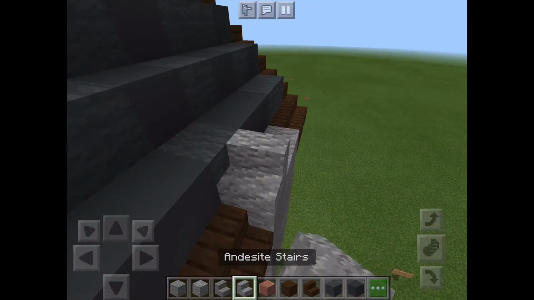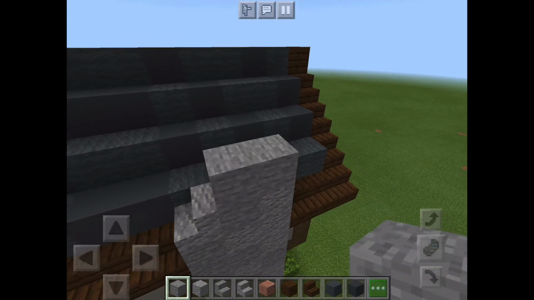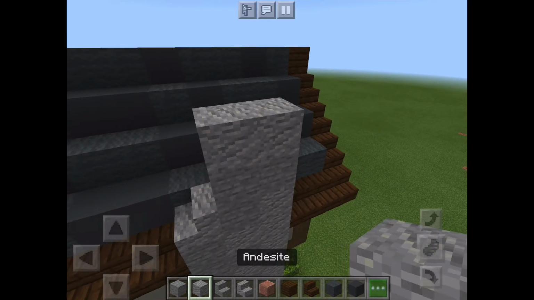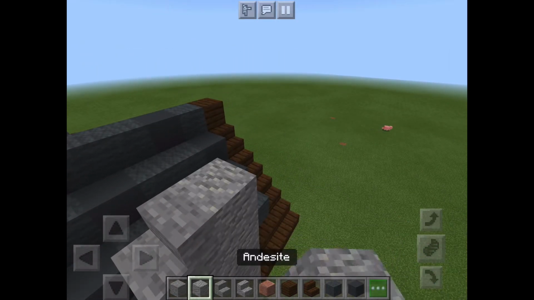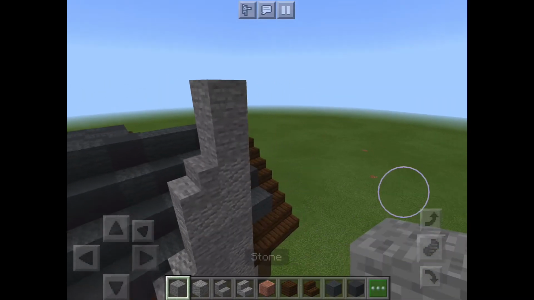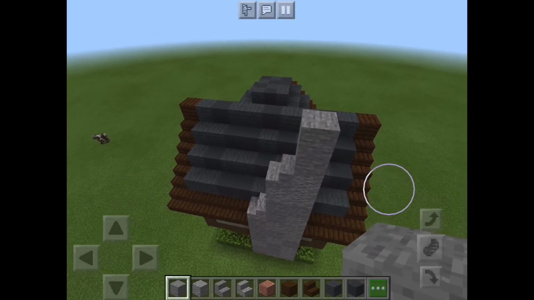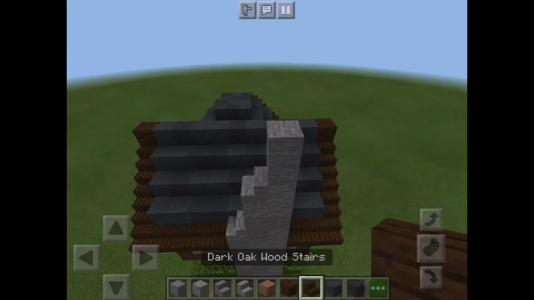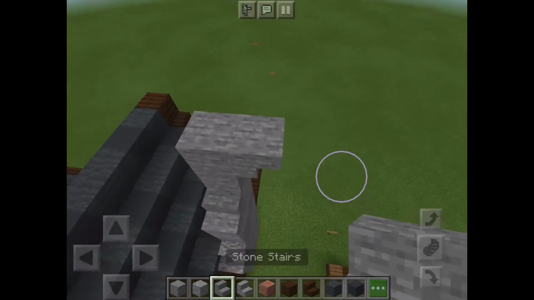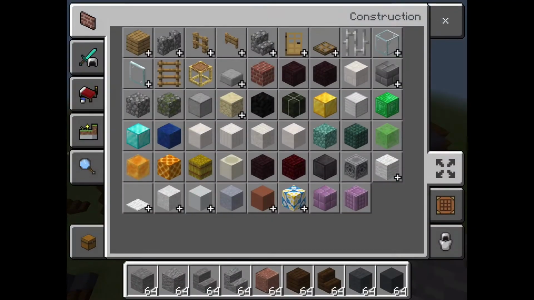If you want to bring it forward, here's where I'm going to bring it forward. I'm going to bring it up like this, continue to mix the colors. Gonna bring up one more, and then probably add a stair if I want to. Yeah, I'll add a stair here. And then I'm gonna go a little bit higher, and once I get to the top, I'm gonna take some stair blocks and place them around the top floor. My top block is stone, so I'm going to match it with the stair blocks.